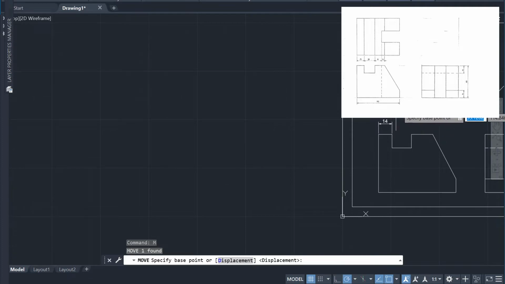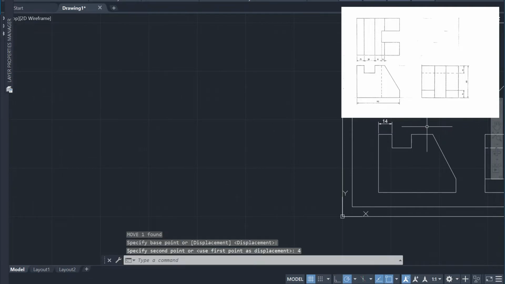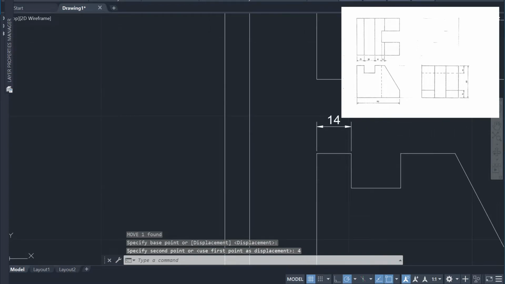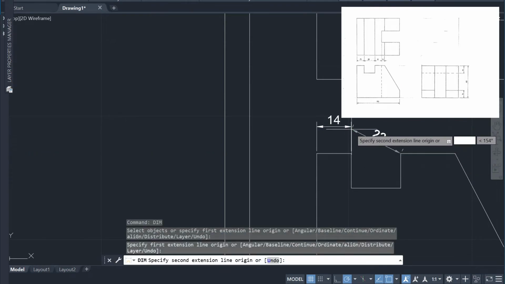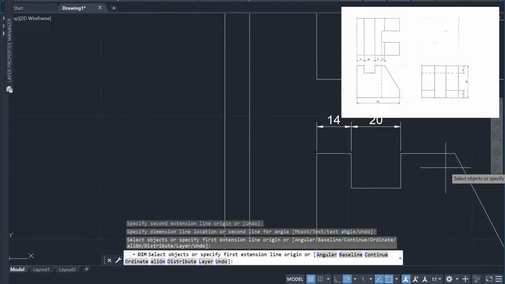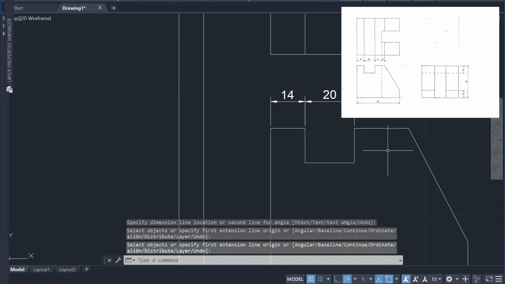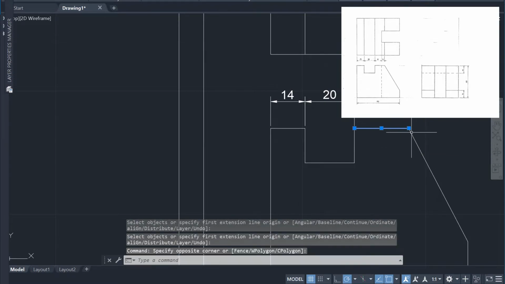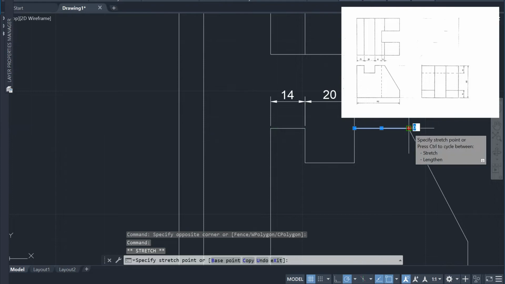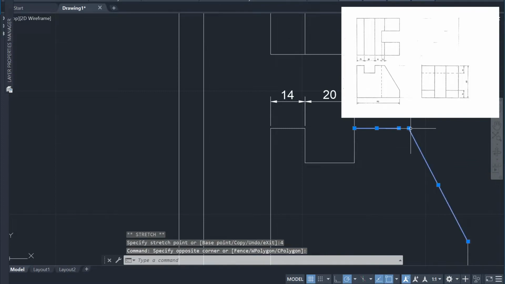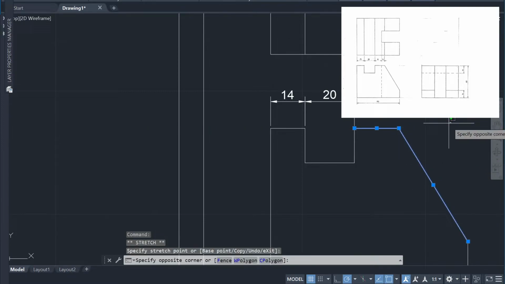Now this line here, that's really easy. We're just going to go move and move 4. Okay. And this one here needs to move as well. I could have done both at the same time, but we saw how to do that before. Okay, so what I'm going to do is dimension from here to here, and that's 20. And we did say this should be 18. Okay, so if I just go here and move this, it's 22. 22 minus 4 gets us to here, and then this object moves. There we go.